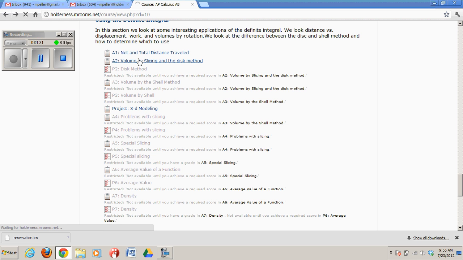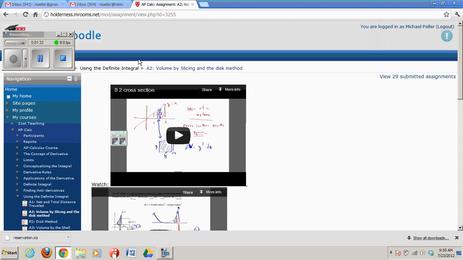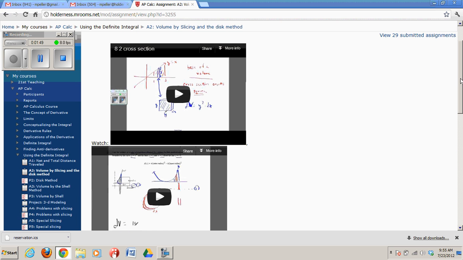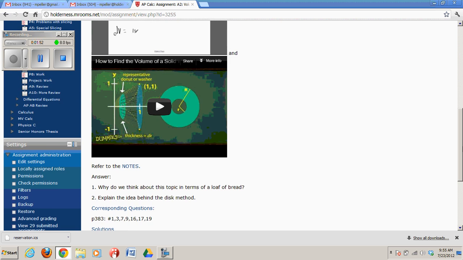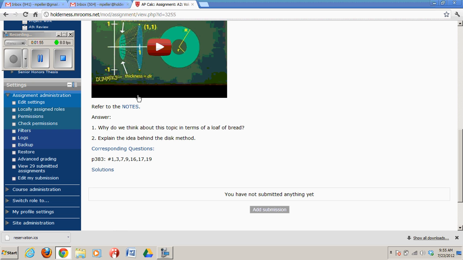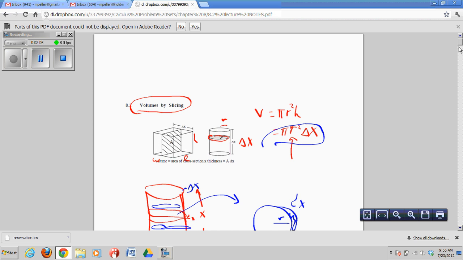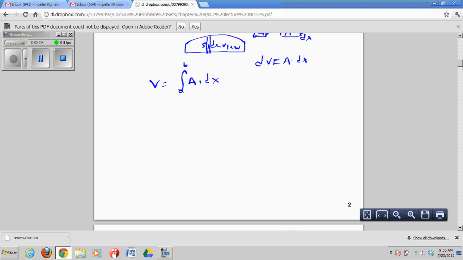But more importantly than just the videos, there's a misconception with flipped learning that it's just lectures that students watch at home and then they do their homework in class. But the blended learning environment recognizes that you're not giving them traditional lectures. Rather, you're introducing ideas, but you're also asking them questions and getting them to think a lot about theory. So after they watch these videos, they can review the notes. So if I click on notes, here are all the notes that came from that video. And so this is a really nice way for kids to get some review.